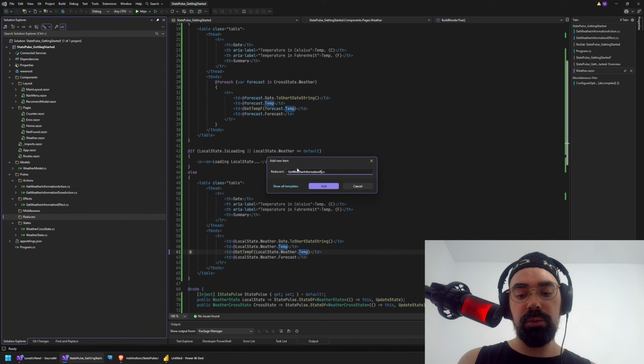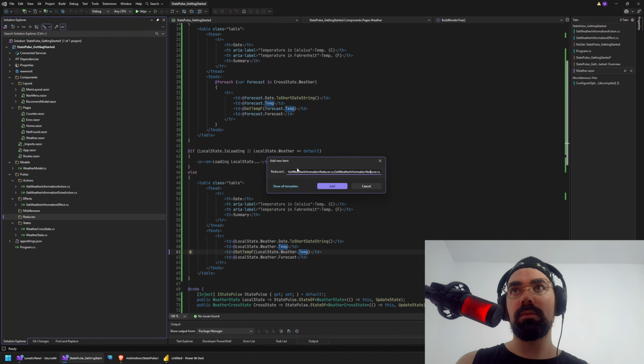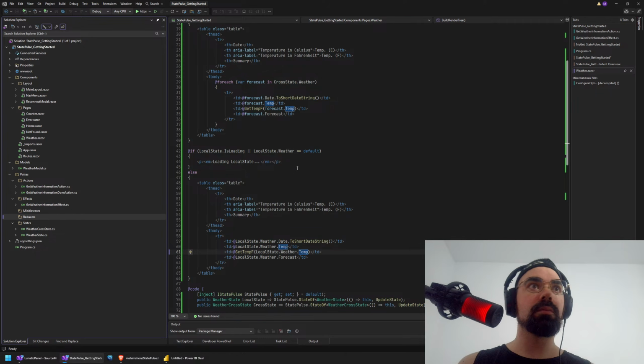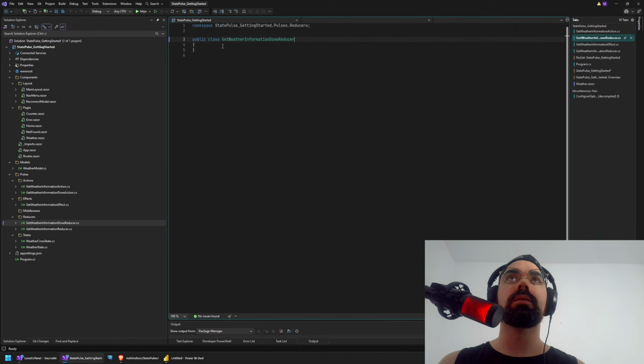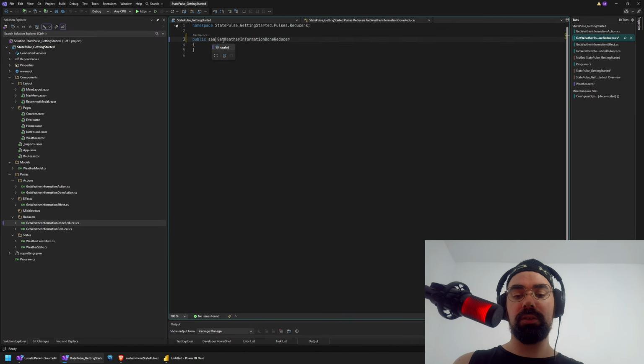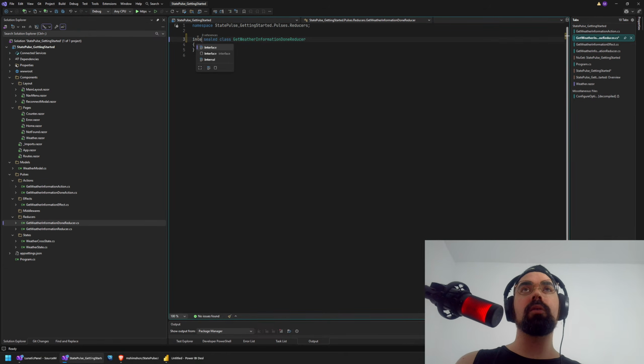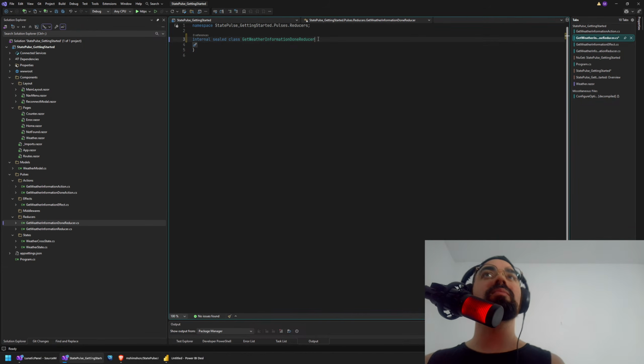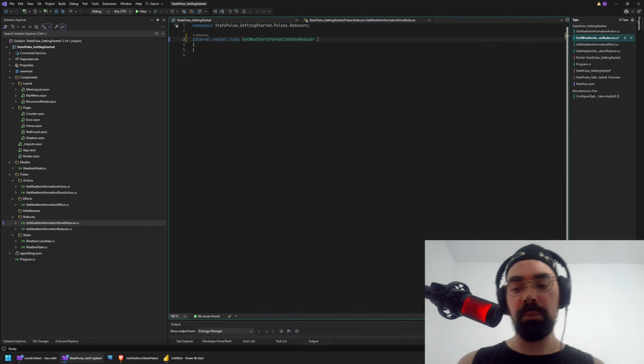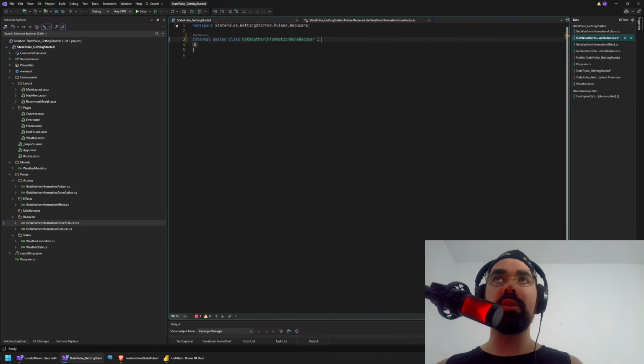So, get action, reducer. We're going to have a sealed class, and this is going to be internal. Always make this internal, it shouldn't be public at all.